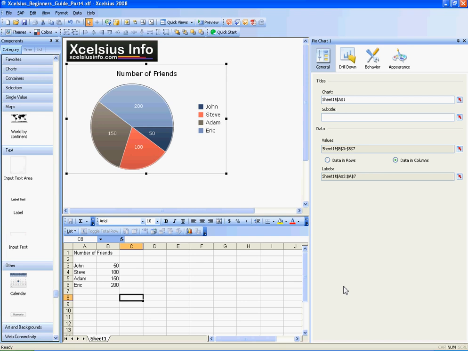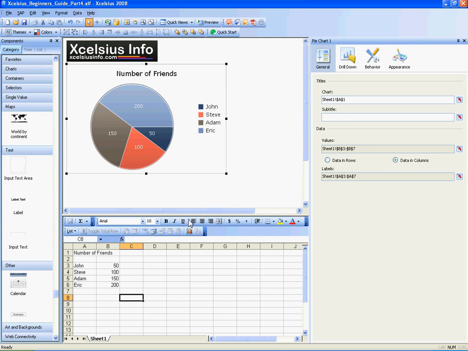So now in Part 4 of our Beginner's Guide, we're actually going to bring data into Xcelsius using web services. And I'm putting that in the beginner's guide because it's really a fundamental piece of Xcelsius. It's probably one of the most popular ways that you're going to bring data into Xcelsius. Other than if you have the full Business Objects environment, you can bring data in from a universe using query as a web service. However, if you don't have that, most likely you're going to be using a web service.